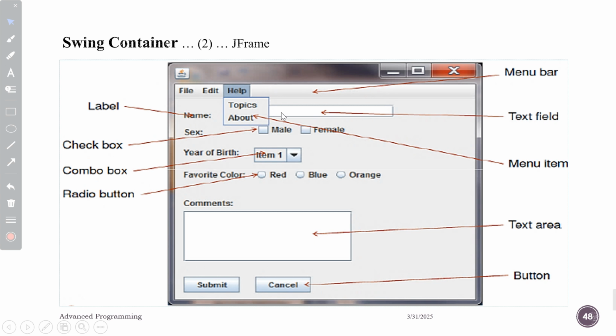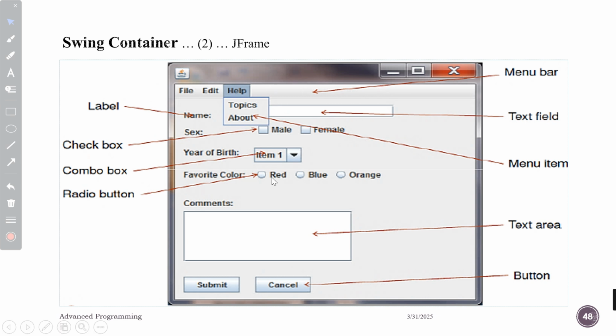In front of name, there is a space that requires the user to write their name. That is a text field. Here is a checkbox, male, female; you can check either of the 2. Combo box: when you click on the drop down icon, you find a number of items.